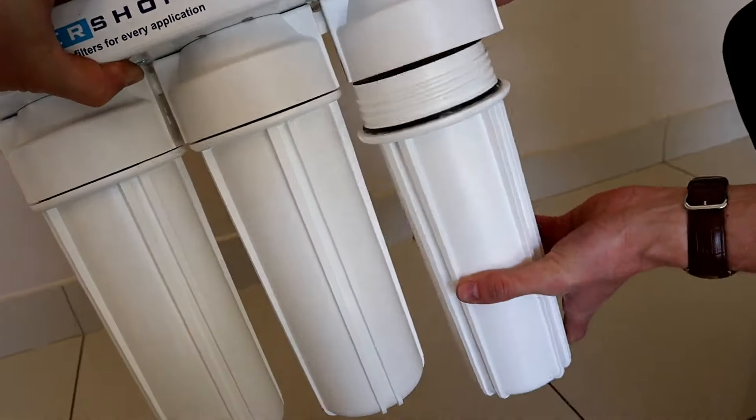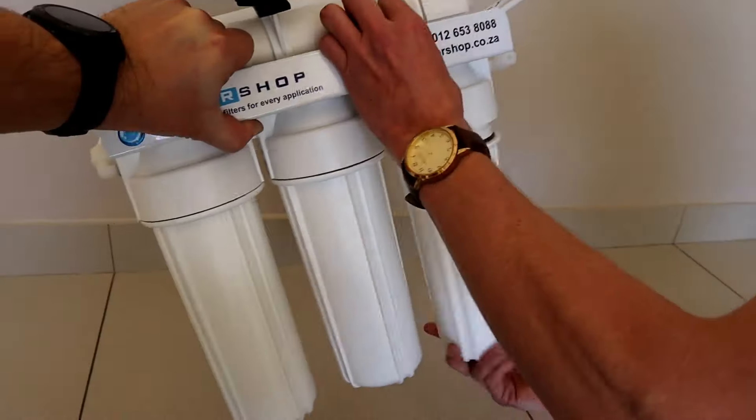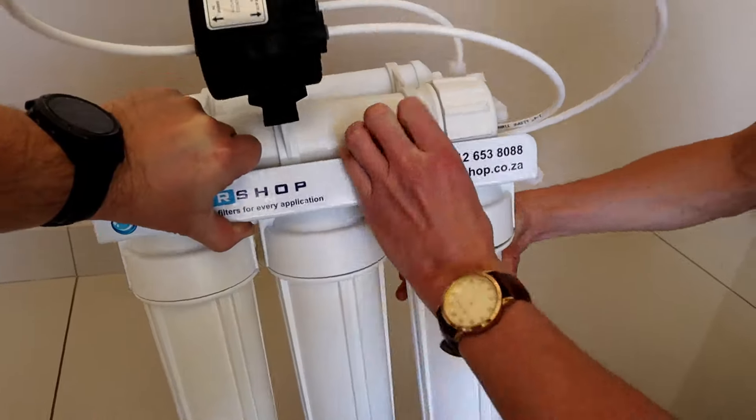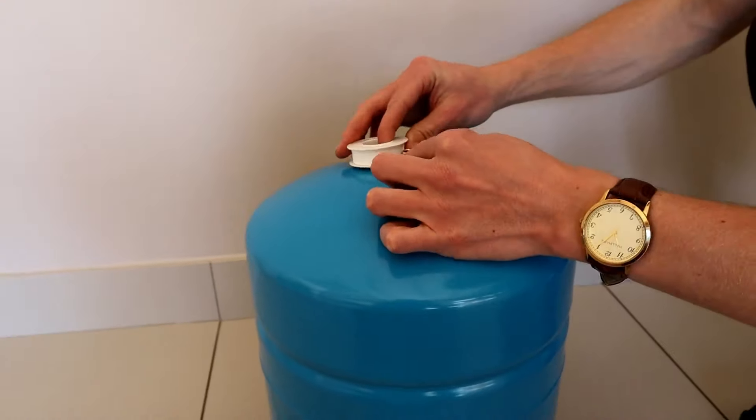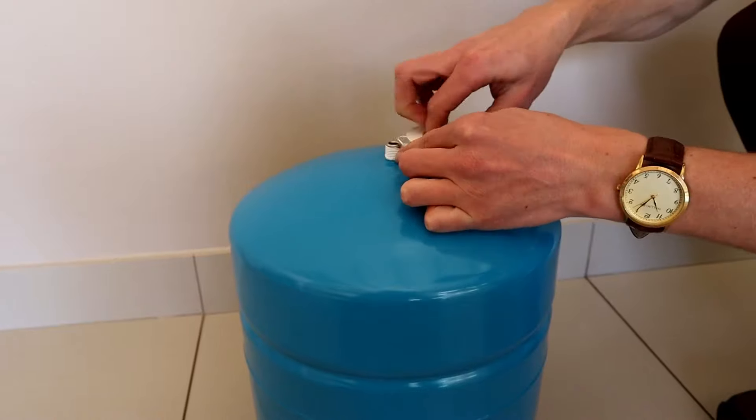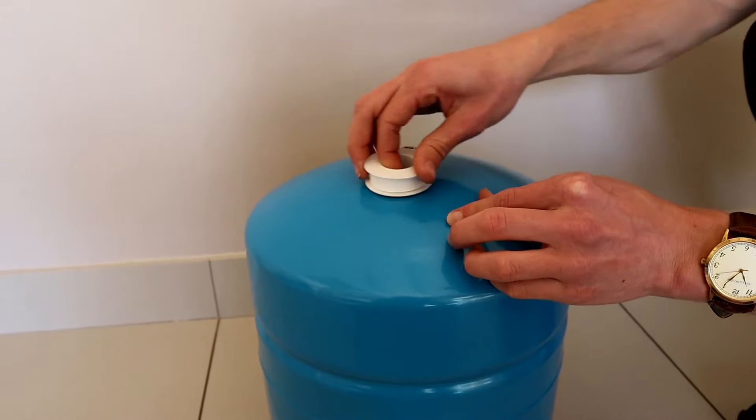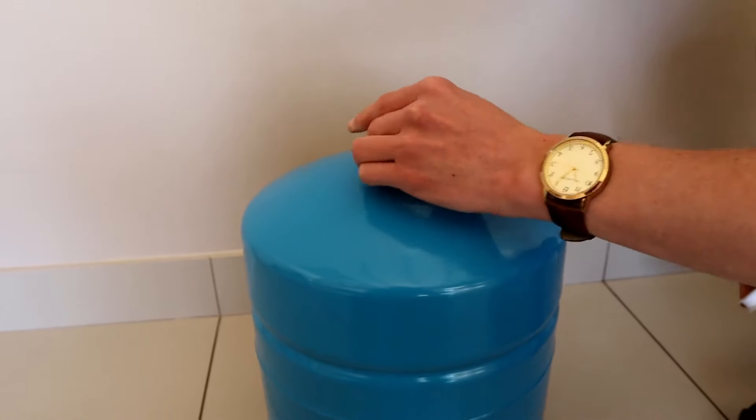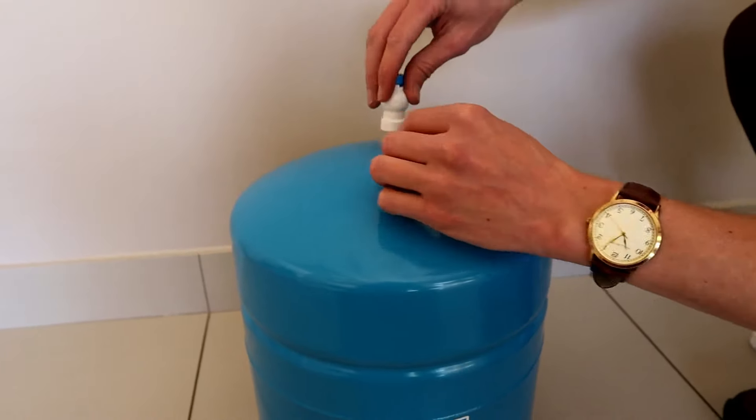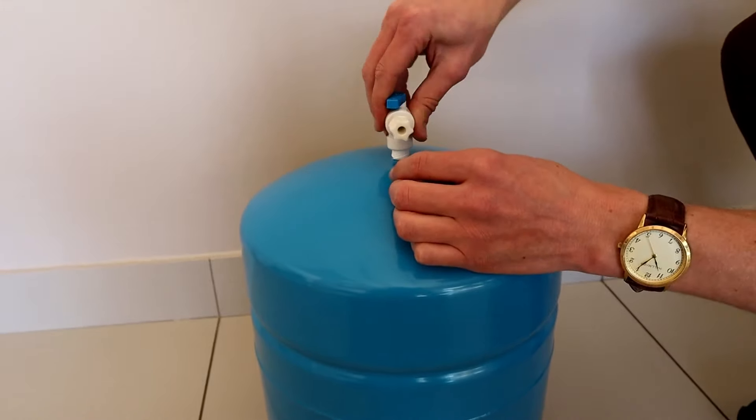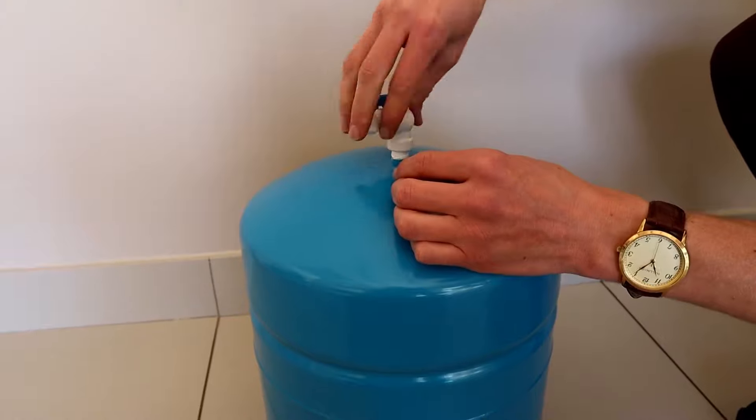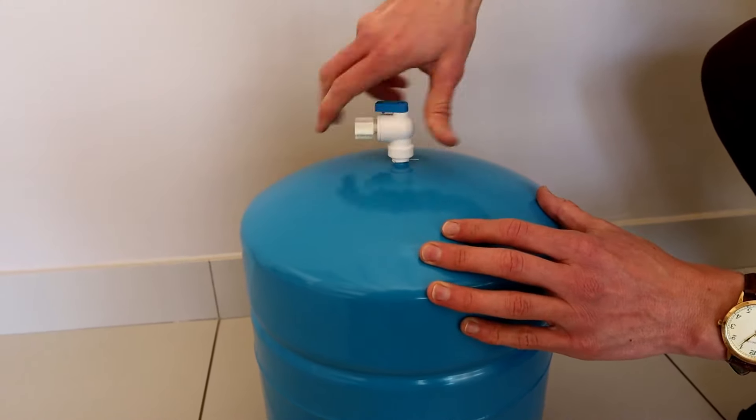This specific set has two KDFs in. Yours may vary, depends on which unit and which options you go for. Then you can use a little bit of PTFE thread sealing tape to place the valve on the tank, and this is one of the few places where you do actually need to apply some tape for a seal as it doesn't come with a built-in seal.